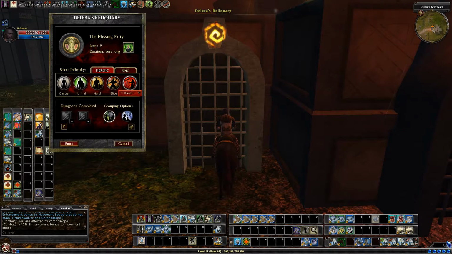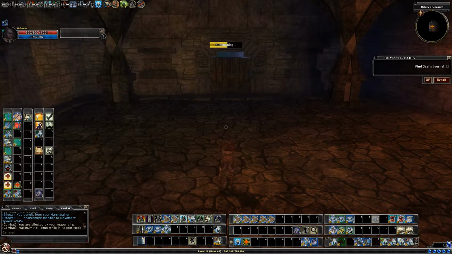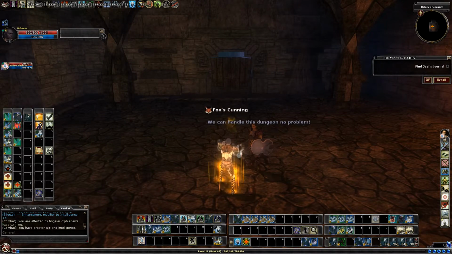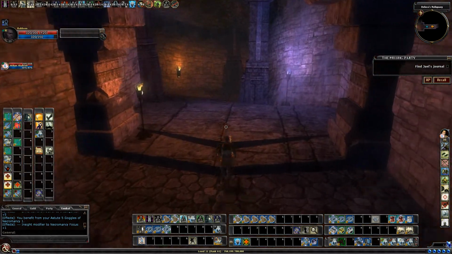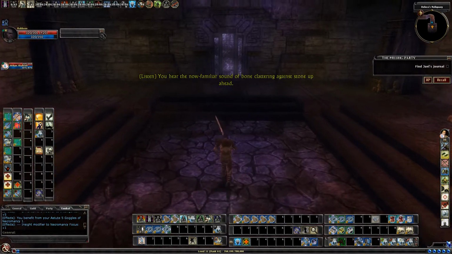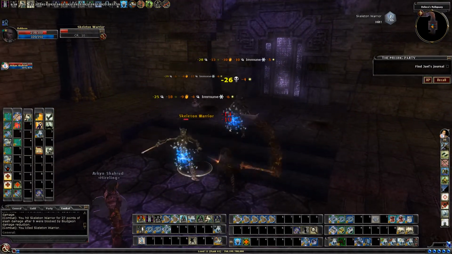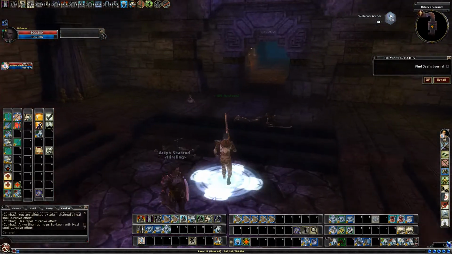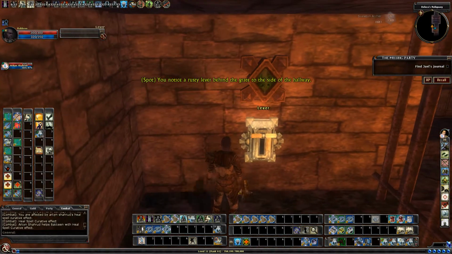This is the missing party on Reaper 1 Skull. You hear the now familiar sound of bone clattering against stone up ahead. You notice a rusty lever behind the grate to the side of the hallway.